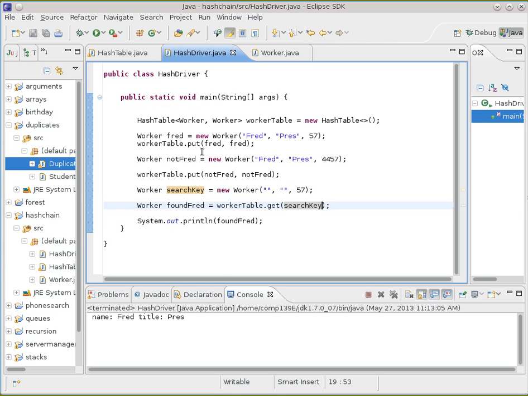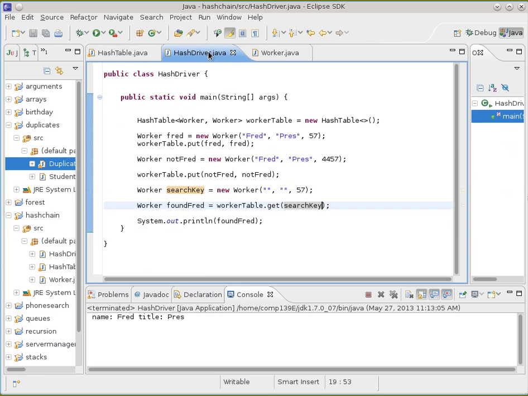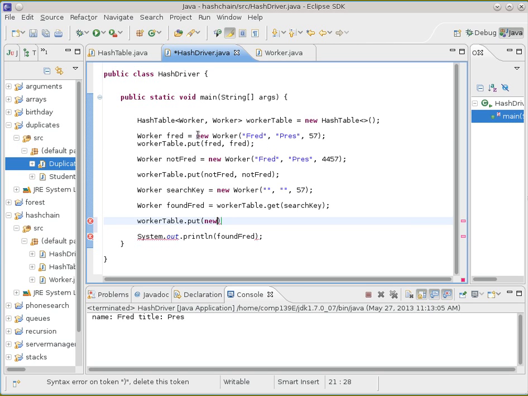One last thing to do to this for our hash table. Suppose that in my driver I do this: workerTable.put(new ...). Just grab this thing and dump it in here.